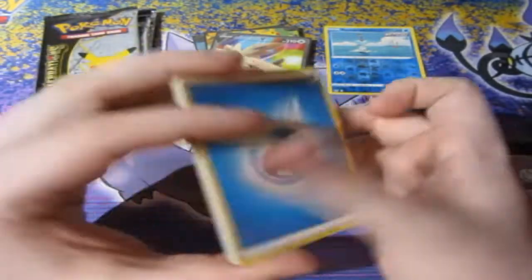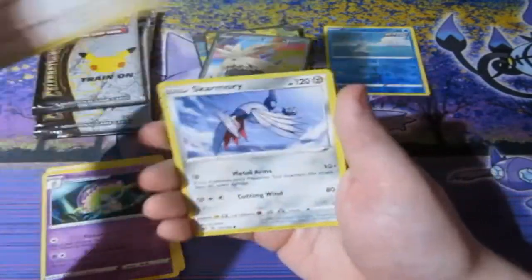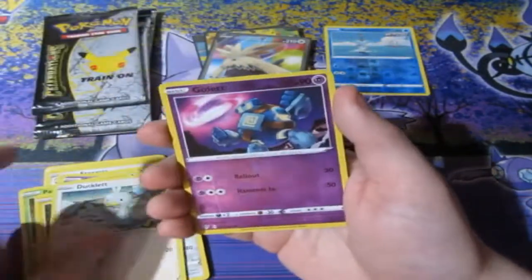Unlisted Leaf, Leonhart, Helmet. I have more luck than Logan Paul. Let's do it. Flaffy, a Cynarlic, Staravia, Skarmory, Gothita, Pachirisu, Marill, Ducklett, a Gulpin.